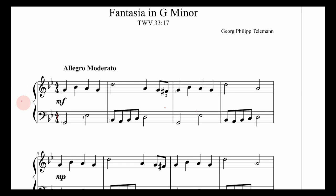Let's do a quick analysis of this piece. First, let's look at the Italian markings. We have 'allegro moderato' as our tempo marking, telling us how fast to play it. Allegro means fast, moderato means moderately, so together it means to play moderately fast. The only other Italian in this piece is the dynamic markings — MF and MP, which stand for mezzo forte and mezzo piano — telling us to play medium loud and medium quiet. I like to talk about these right from the start because they're the most likely to be ignored. Do take note of them, and I'd really recommend incorporating dynamics right from the beginning, even when you're just starting out.